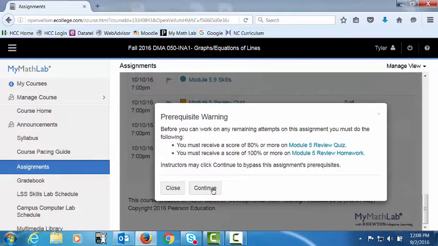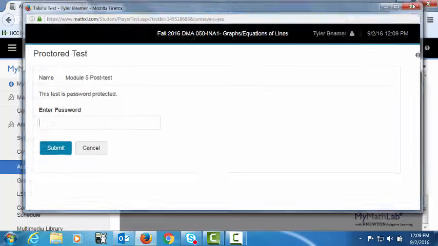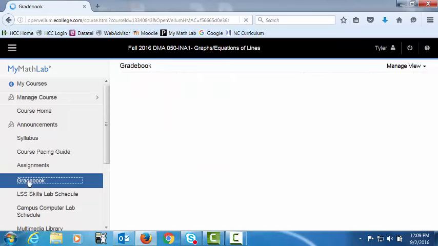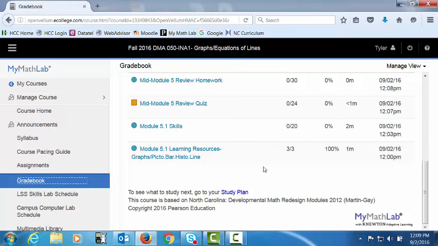Okay. So if I click on the post-test, it's password protected. That is what I'll have to give the proctor so that you can then take it. And once you take the test, if you don't make an 80 or better on the first attempt, then you can go back into the Gradebook like I just showed you and study that attempt, review all of the problems that you got right or wrong, and you'll have the help tools in the review mode to study.